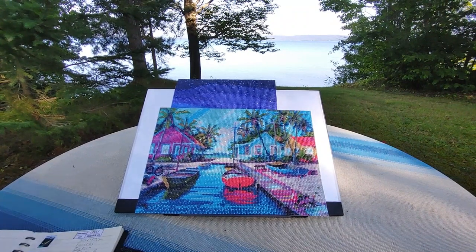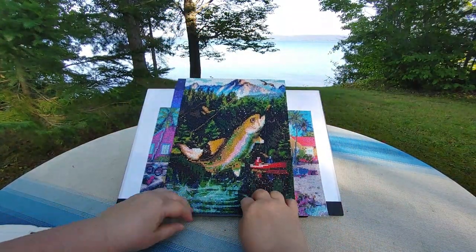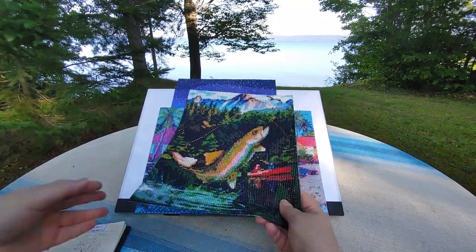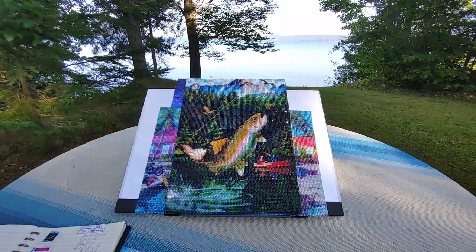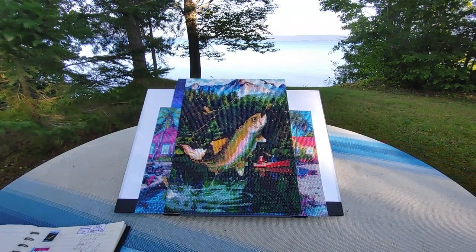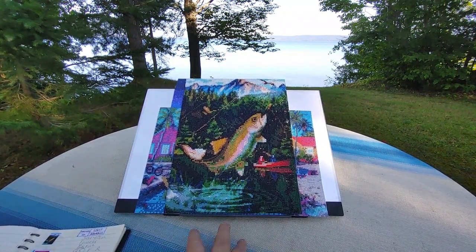The third one I started on August 22nd and finished on the 24th, and this is also by Fan Cells. I'm just calling this one 'big fish.' This is nice and sparkly — I do find that the darker colors show the sparkle more. Right now it's getting darker where I am; the sun is behind all the trees so I don't get sunset over the lake. The sunset goes on the other side, but I do get moonrise and sunrise over the lake. Anyway, that's really, really pretty.